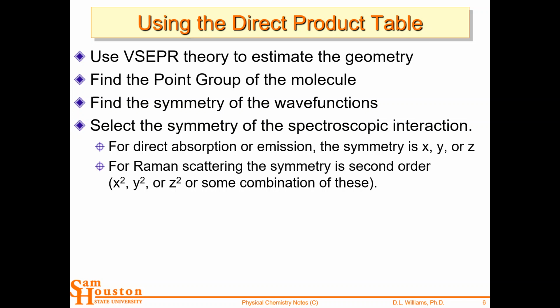Okay, so all of the ones that are second order would be for scattering. Yes. So would that look like an arrow going into the molecule and then another arrow coming out on the axis? Yeah, if you were to draw it on the coordinate system, well, you were talking about the polarization direction. So for it to be polarized in Z, it would come in somewhere in the XY plane. It could come in along the X-axis or come in along the Y. So you really don't know where it's coming from. You just know where the polarization of the electric field is.